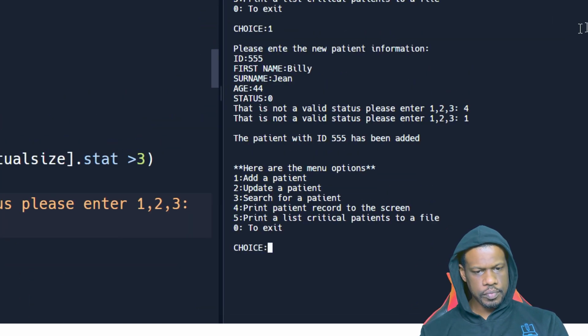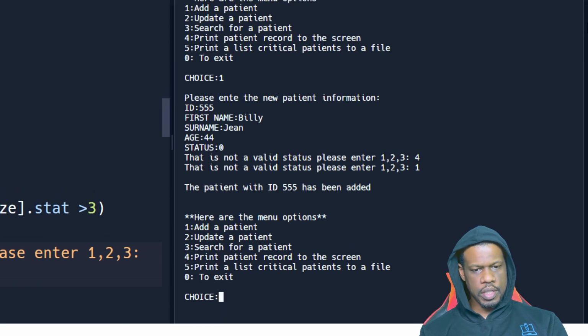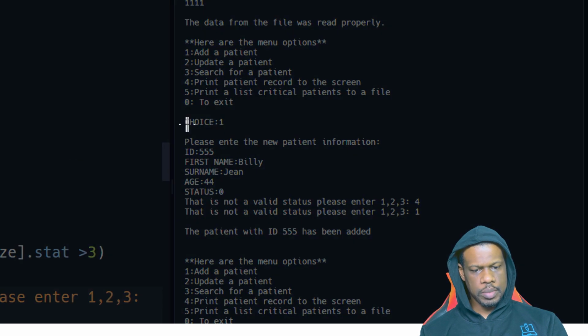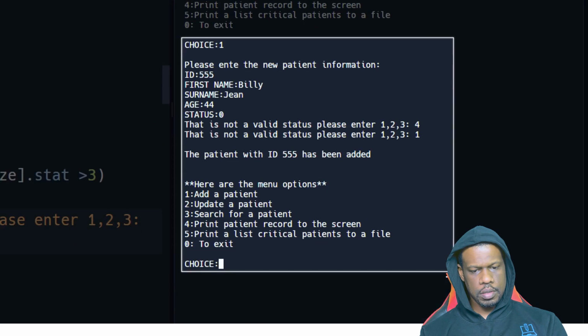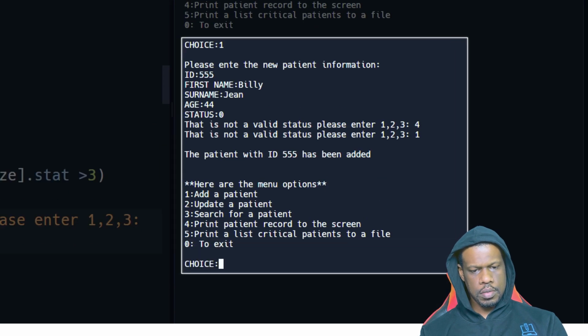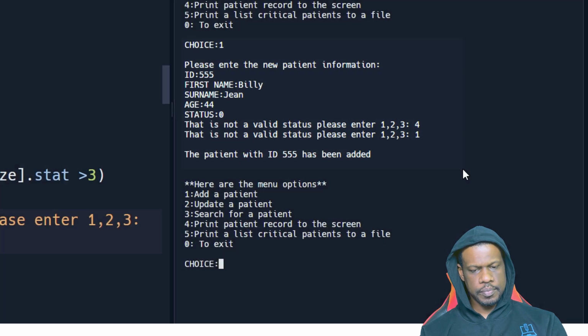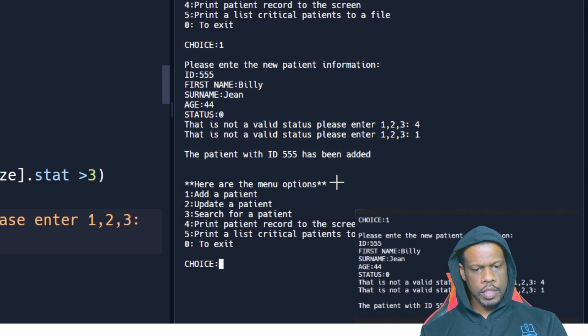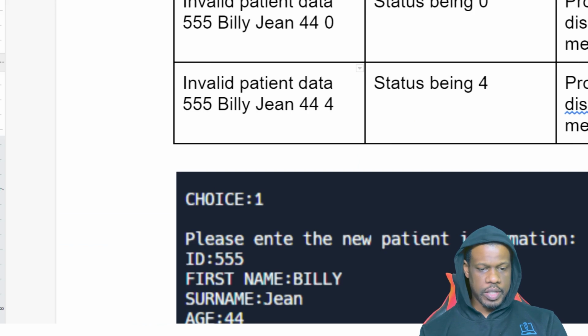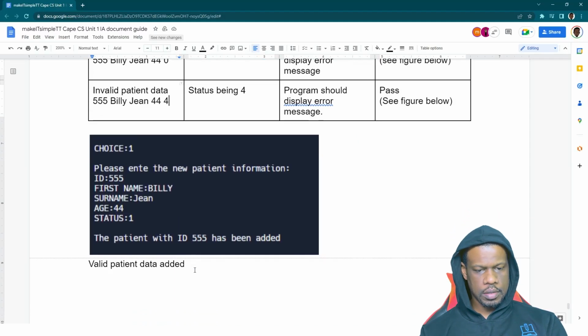Right. So this one print screen, I could prove that it was entered multiple times and it didn't work. So this one print screen will prove all of my test cases there. So sometimes, depending on how the code, it could work like that. Otherwise, not.